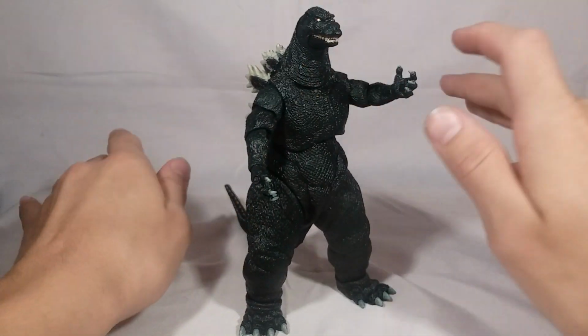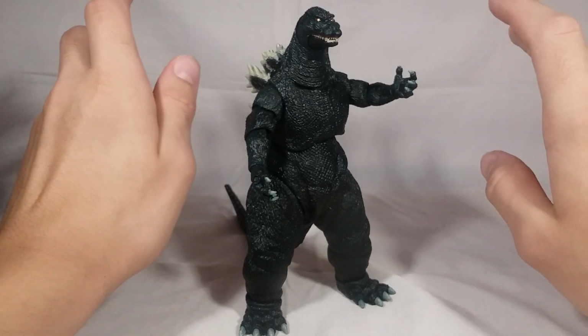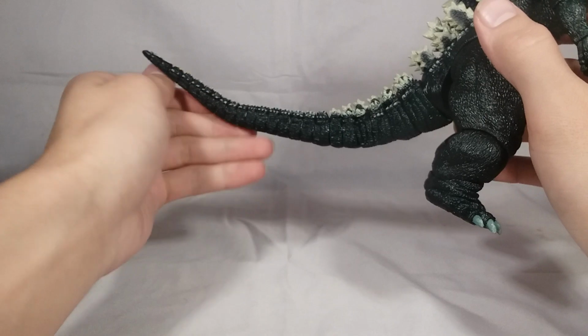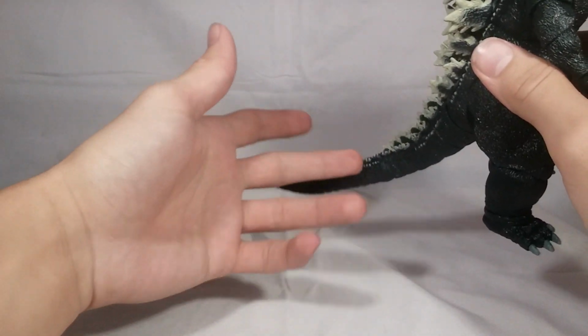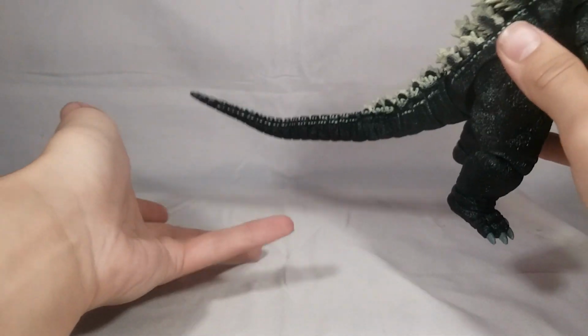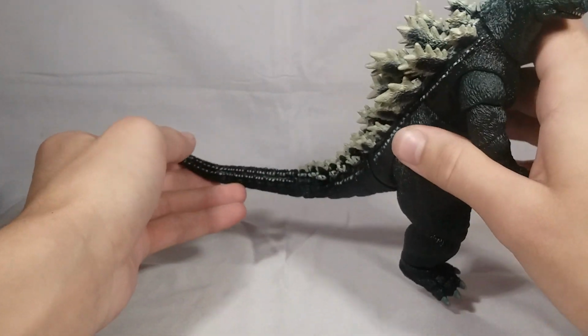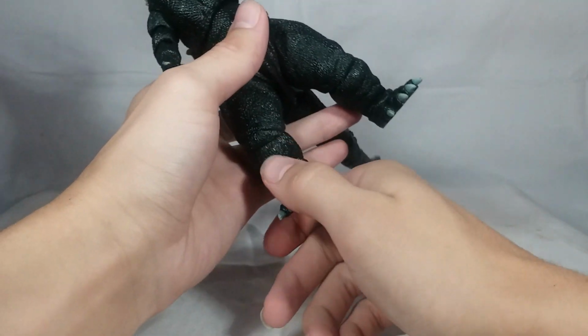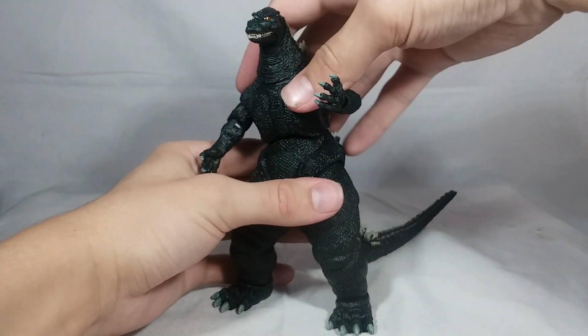I don't know. I honestly think that's a bit of a cop-out move. I don't want to take any shots toward NECA, but I feel like if you're going to go through the trouble of re-releasing these figures, you should update the very weak part of these figures. It's definitely the weak part of these older Godzilla figures, the bendy wire tail. So I feel like they really should have updated that. But yeah, there you go.